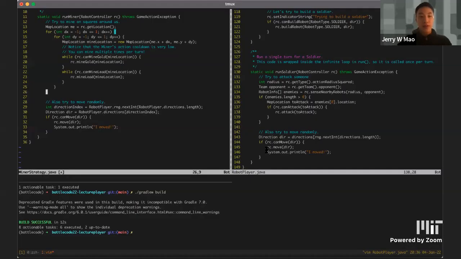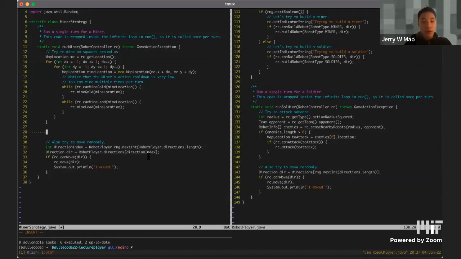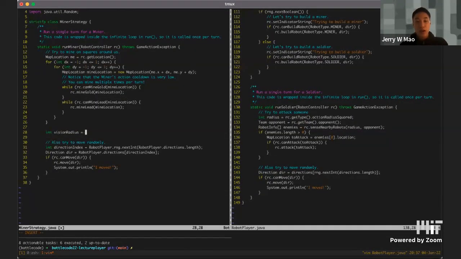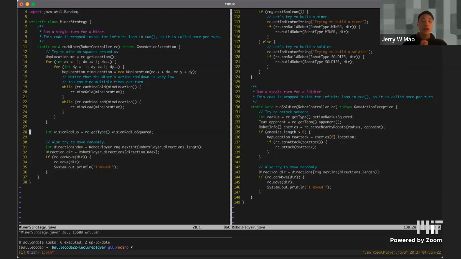So let's take a look at this. Let me make this slightly bigger. We already have my location. We can also say that my vision radius, which is the radius that I can see around myself, is equal to rc.getType().visionRadiusSquared. This is the radius squared that my miner can see around itself.